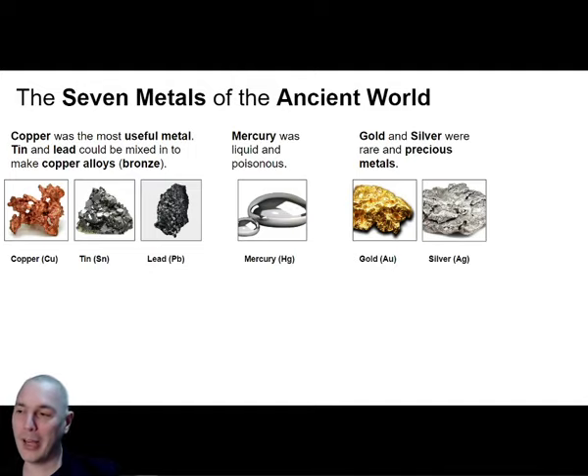At the time of the Egyptians, they knew about seven different metals. We're at about 1500 BCE - at the end of the bronze age. On the periodic table everything has a chemical symbol. On a 'crafting table' of sorts - you could take copper, metal number one, and if you added some tin or some lead you could craft it into copper alloys which were even more useful than copper. Does anyone want to tell me why the alloys were even better than copper for making tools and axes?